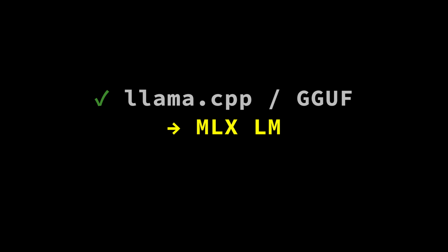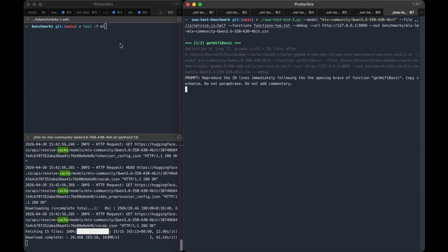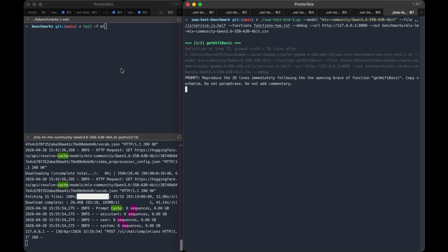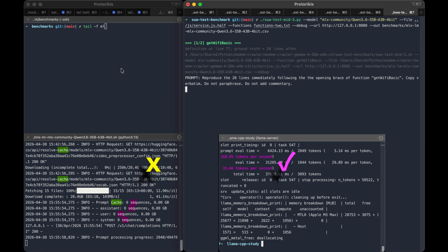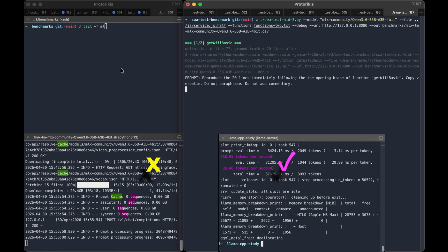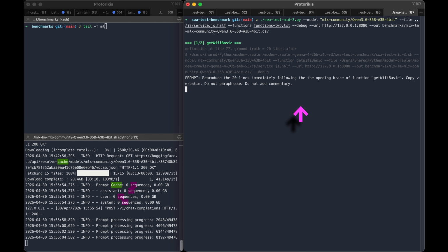Let's switch gears to MLX backend. We'll hit some failures, but it'll be worth it. I loaded MLX LM Python server here and launched the benchmark on half of the source file. And instantly what we can see missing here compared to llama.cpp is real-time speed reporting. That's one of the main reasons I made my own performance tracking tool, as we need benchmark portability across runtimes.